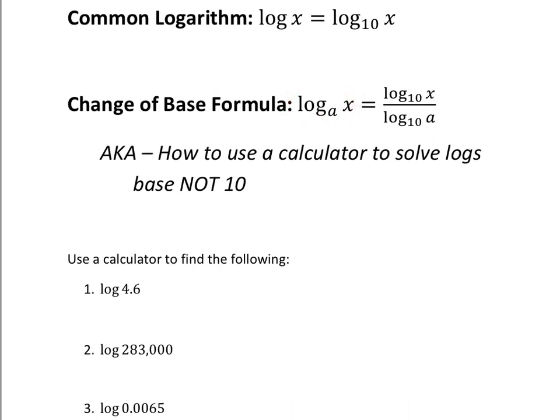All right, so this is basically how to help you solve logs in a calculator that don't have base 10. You can always convert it to having base 10. Okay, so if you have log base a of x, you could just write this in your calculator: log base 10 of x over log base 10 of a. Which is the same as just, in your calculator, log x over log a.